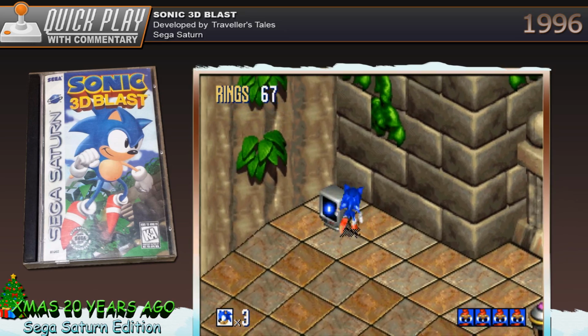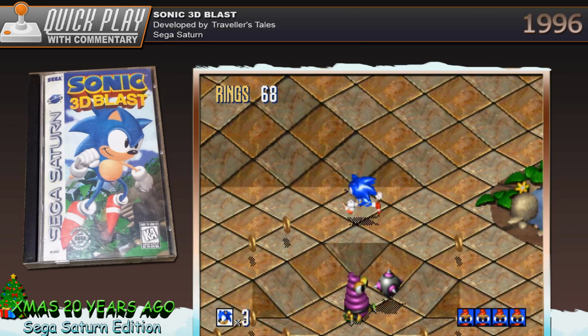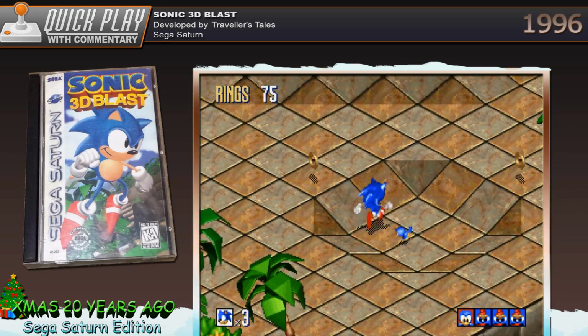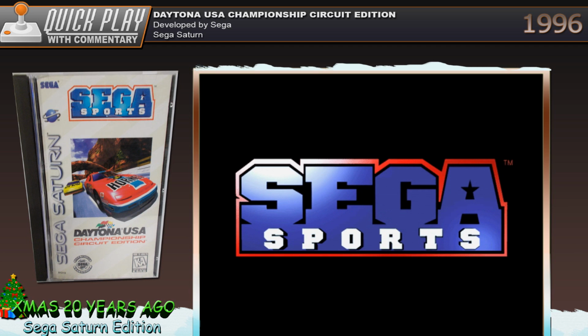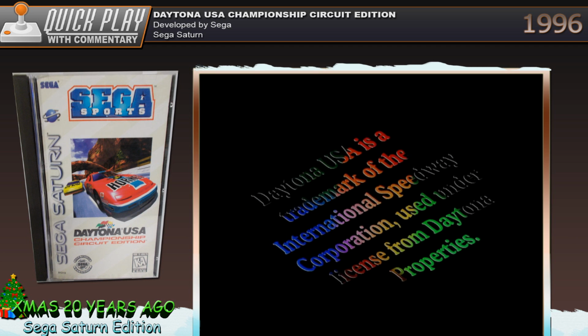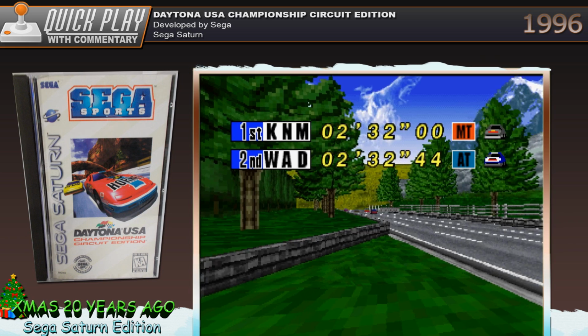It's one of the better '96 Christmas season or holiday season games that you could have received for the holidays. It's actually pretty awesome. And if I would have received it back then, I would have been really happy with this. This game came out during the holiday season of '96, and if you had a Saturn back then, you might have been likely to get this underneath your Christmas tree. Let's check it out.